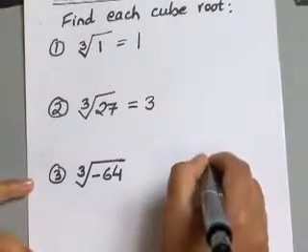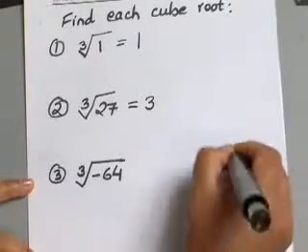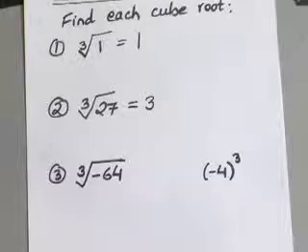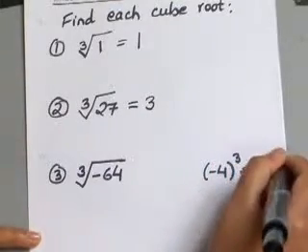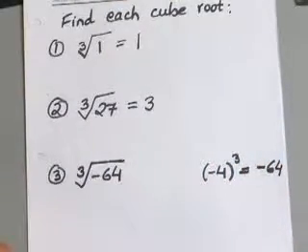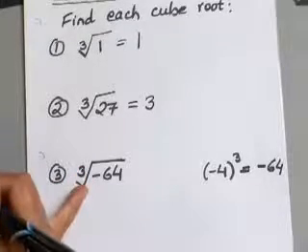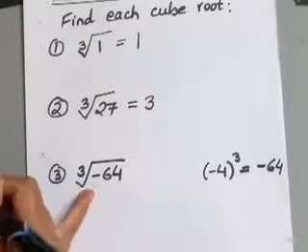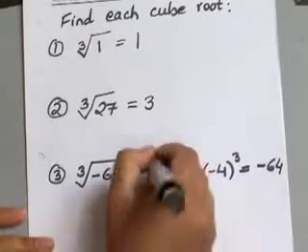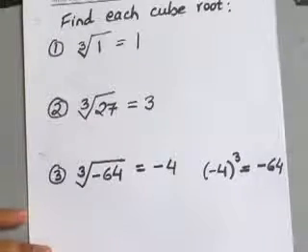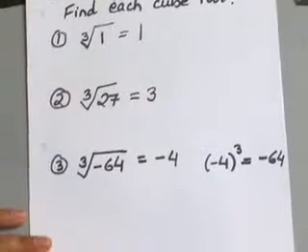If you think about it, let's look at negative 4 to the third power. Go ahead and pull out your calculators or do it by hand, and you will notice that negative 4 to the third power will actually give you negative 64 as the answer. So with cube roots, you can have a negative number inside and you will still be able to find a rational answer. So in this case, your solution is going to be negative 4.